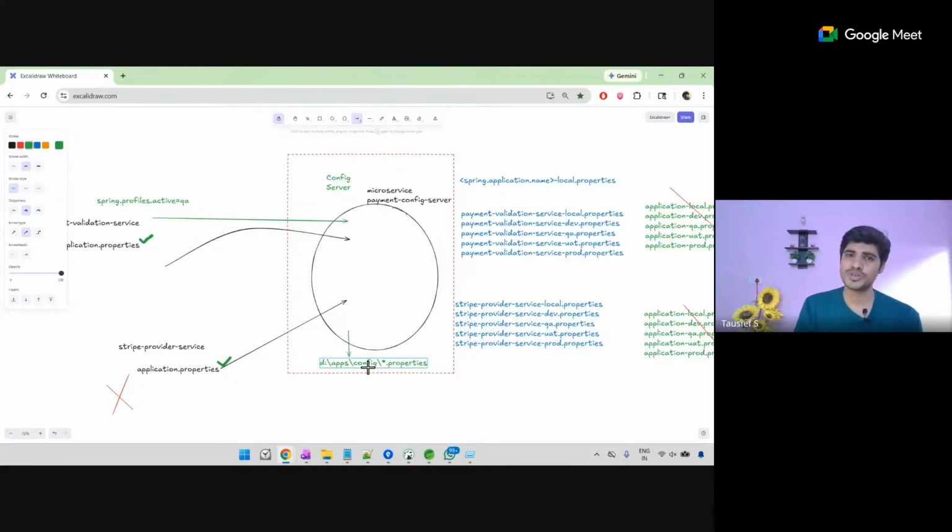Okay, this could be one of the approaches. Or you can keep it maybe in an S3 bucket somewhere, one more place, and from there you can read also. But in some file system you are keeping, and config server then will not have to make any changes into its own code. That is a better version than using a class path based solution.